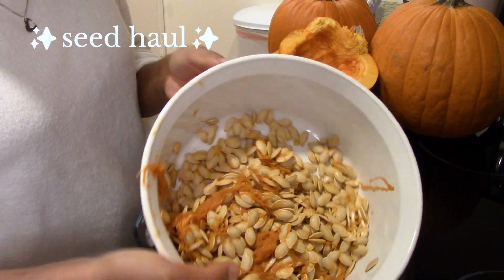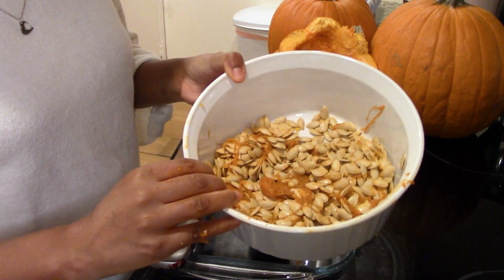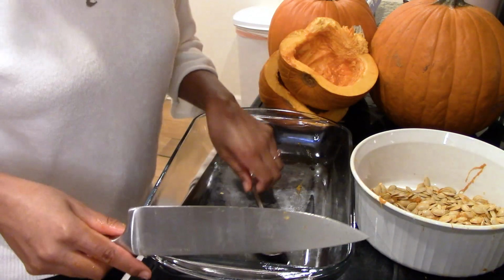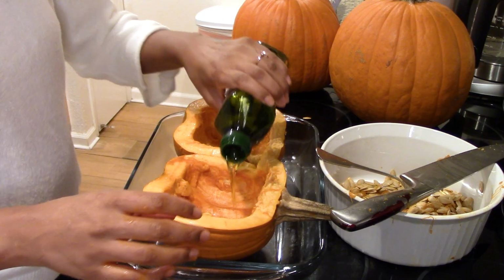Okay, y'all, seed haul. We got so many pumpkin seeds. I actually don't really like pumpkin seeds, but Grace does, so I'm making them for her. True love, true love. Okay, BRB while I look up a recipe on how to cook these. But first, obviously, let me get these ready to roast.